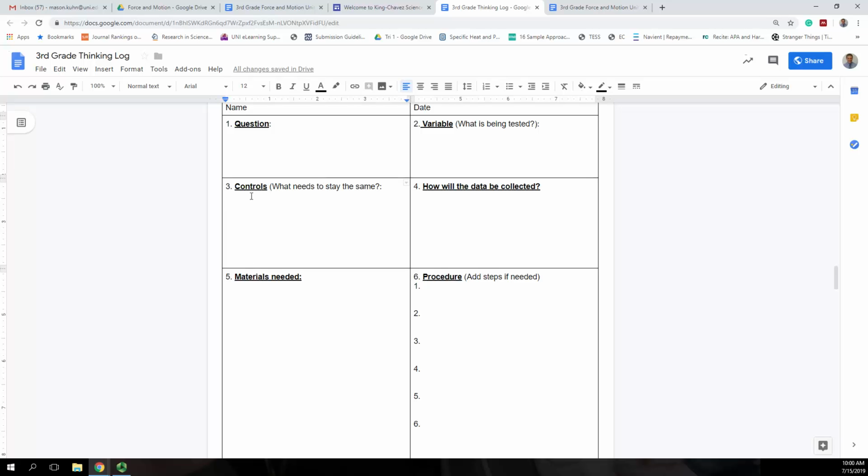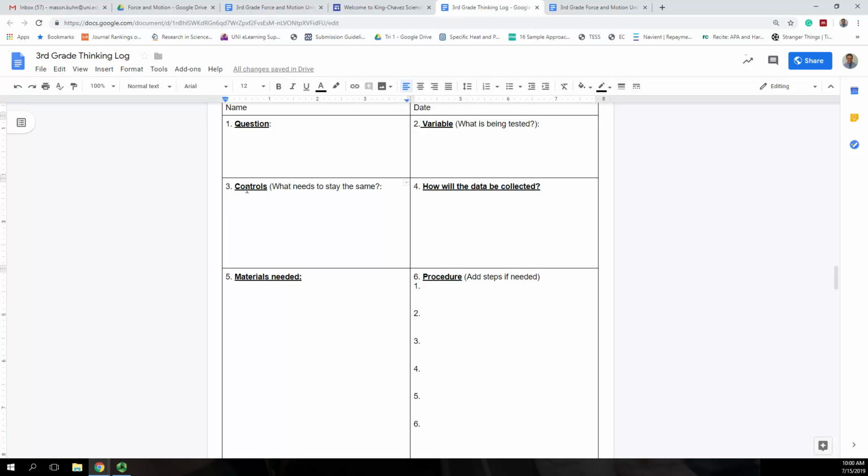What are the things that are going to have to be controlled? So you're going to have to do it in the same area at the same time of day, to account for wind and things like that. If the wings are the things we're manipulating, then the nose cone has to be exactly the same. The body of the rocket has to be the same. They all have to use the same type of paper. It has to weigh the same. All those things have to be the same.